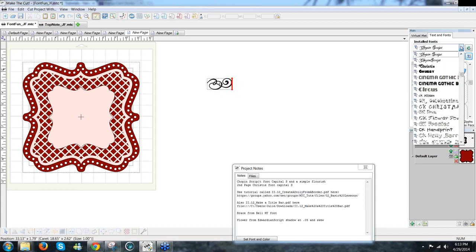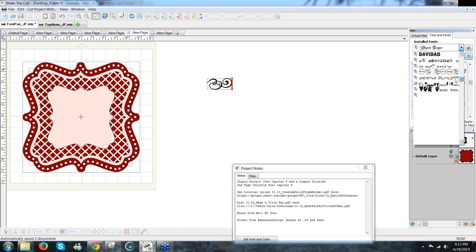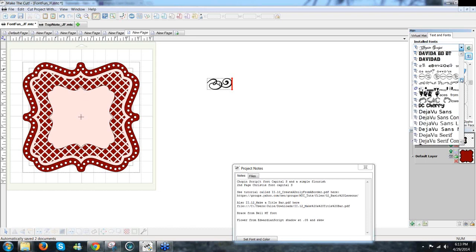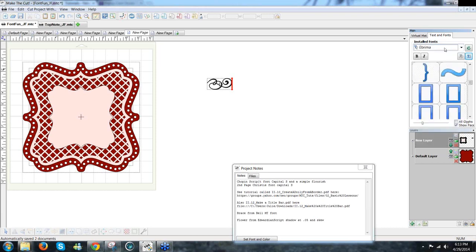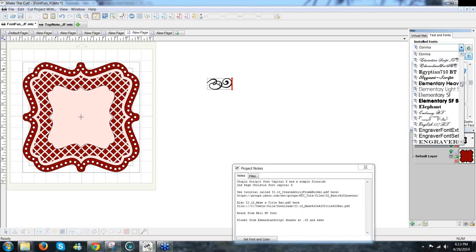And then there's the Edwardian script that I use. You can get all kinds of fonts that already have dingbats and nice decorative elements, but I just decided I was going to try just using a font instead of a dingbat font.